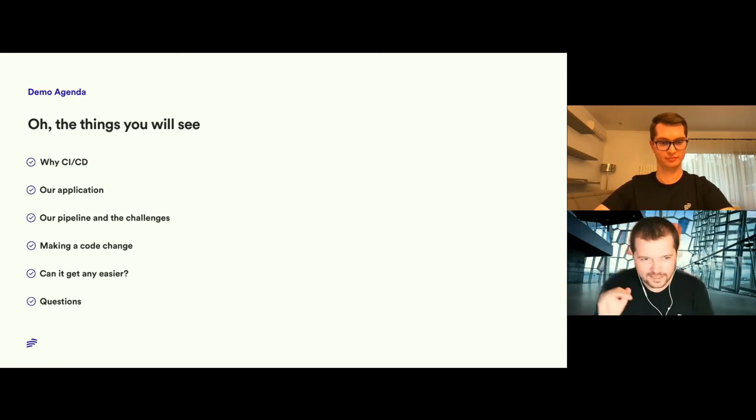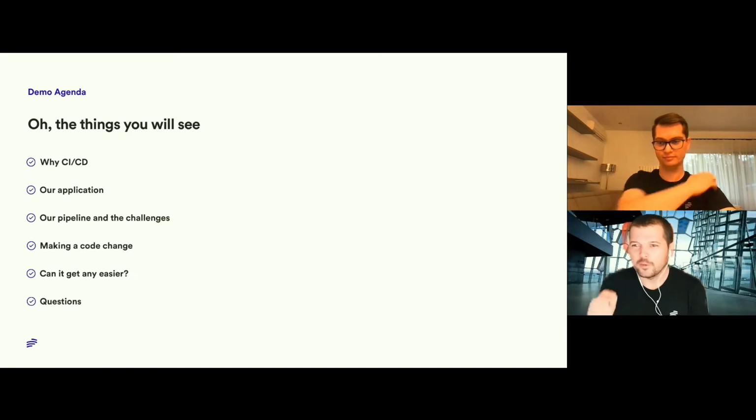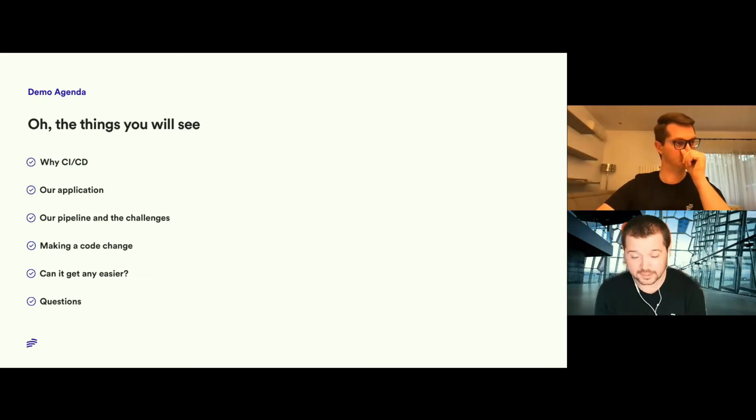Now, quickly, I'll go a little bit through my agenda. I want to just reiterate, just kind of a refresher: why CI/CD? Why are we doing this? I'm going to showcase very briefly the application. We're going to look at how we were challenged to do a pipeline with Bunnyshell in a very specific context. We're going to run through that pipeline. And if we still have time, we're going to show you that it can be easier. You don't necessarily have to manage all this complexity depending on the tooling that you would like to use. And last but not least, questions.